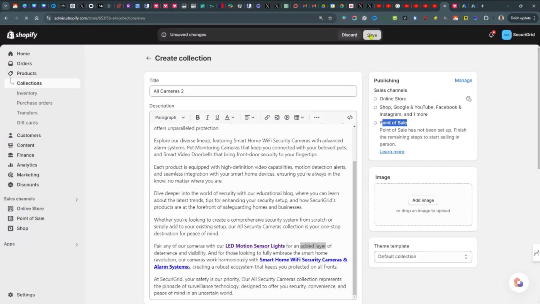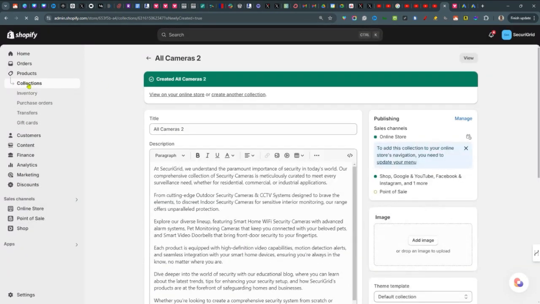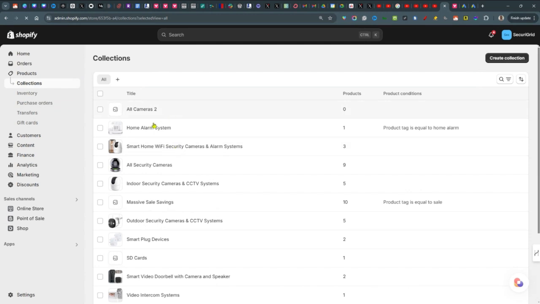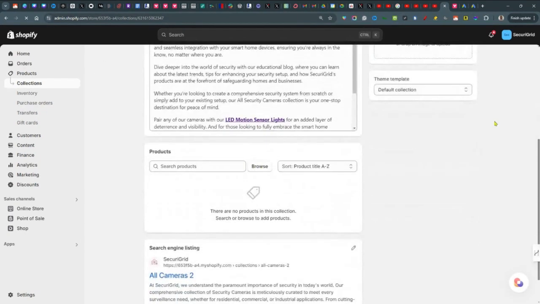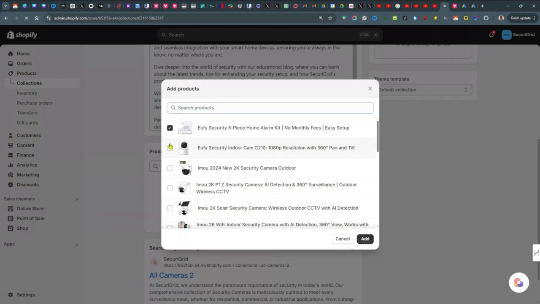So if we click on save and then go back to the subcategory collections, we can now see we've got the collection here, but it's got no products in it. All right, so we want some products in there. If we go back into that collection, scroll down, and it says search for products, and we click on browse, we can then add the particular products that we want to this collection. Now, depending on what collection you have, whether it's clothing or toys, you basically choose the certain items you want in this collection.